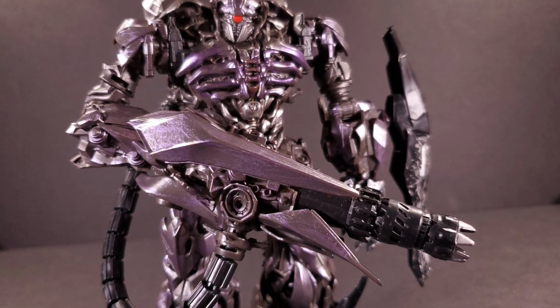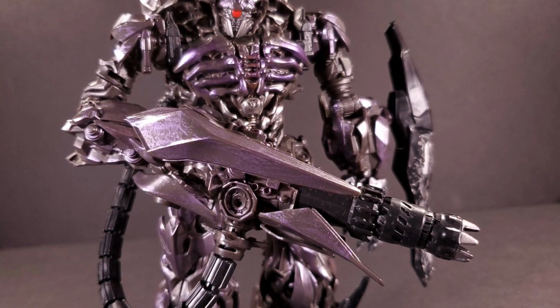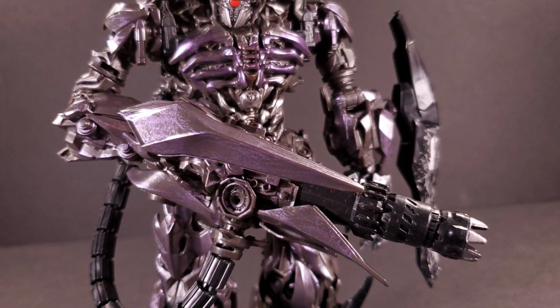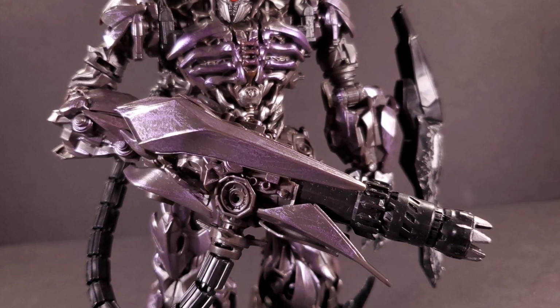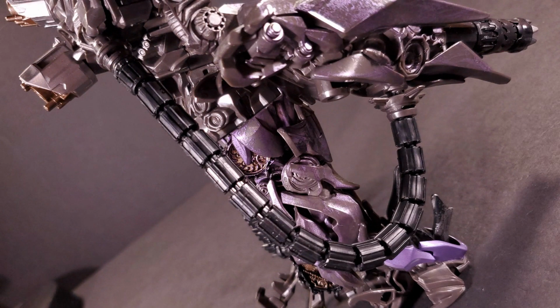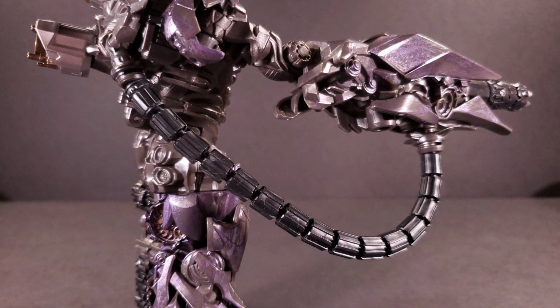It seems to me that a good chunk of the added leader class budget bestowed upon this figure went into making this weapon as big as possible, and yet it still seems perfectly proportioned. Just as Studio Series Megatron featured a movable thumb claw on his cannon arm, so too does Shockwave, which is kinda cool. The hose is long and flexible, having some nice slack when the arm is at rest, and not impeding arm movement like on the original Dark of the Moon figure.